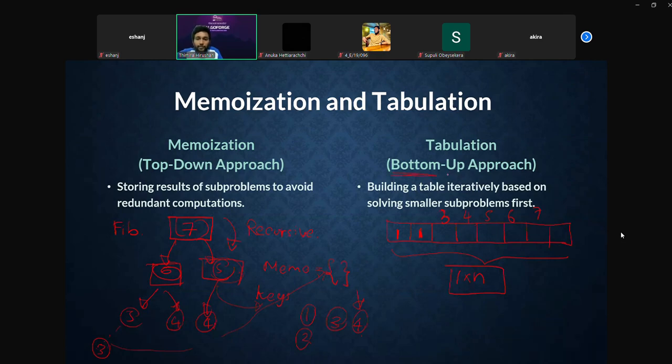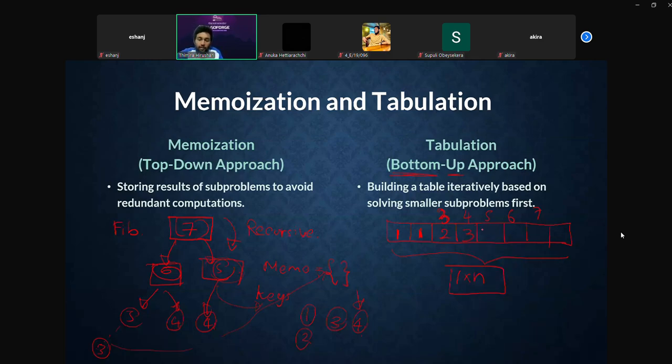Here the approach is bottom up, not top down. So we will start from 3. The third term can be constructed using the two previous terms, so we can straight away calculate the third term. Then using the last two terms, we can calculate the fourth term and save it in the array.